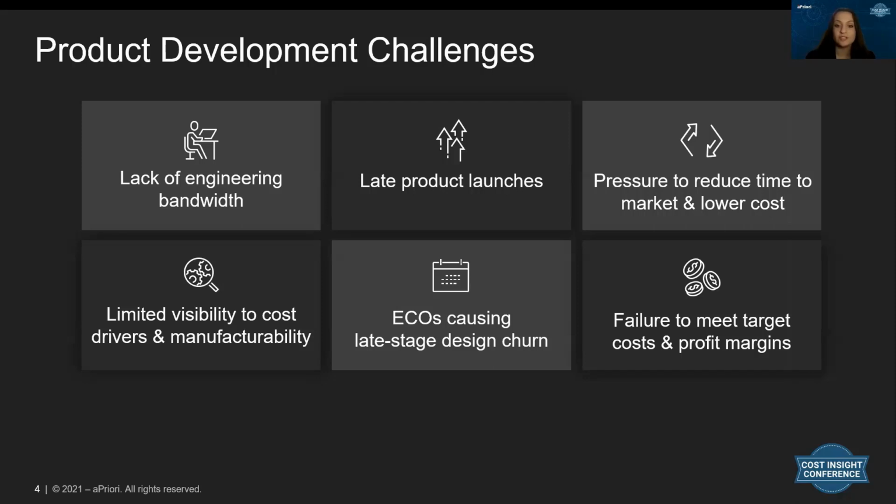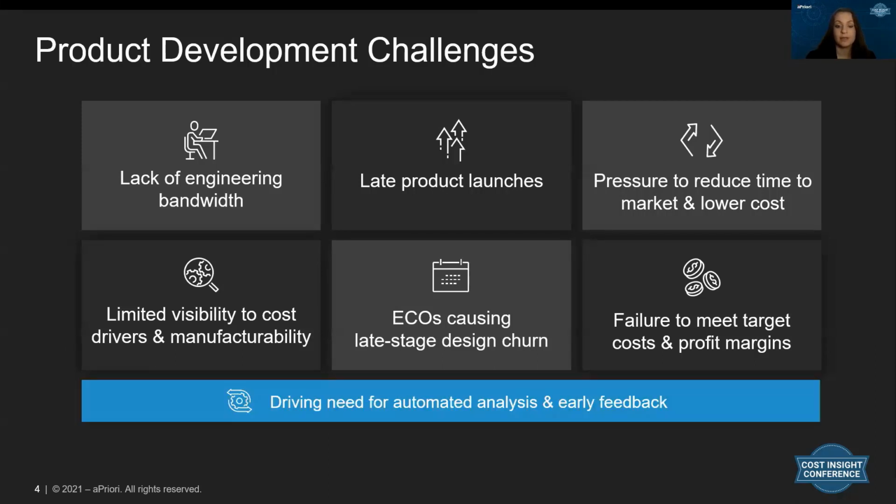And the question that these challenges raised is, how can engineering get the cost and manufacturability insights provided by aPriori without adding another engineering task, which they already do not have the time to fulfill? These key challenges demonstrate the need for automated analysis and early feedback.